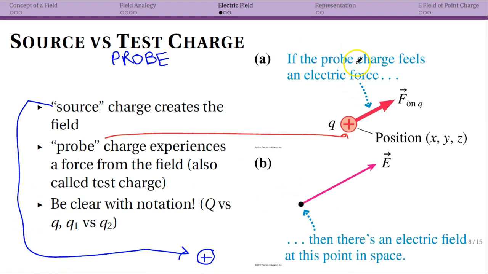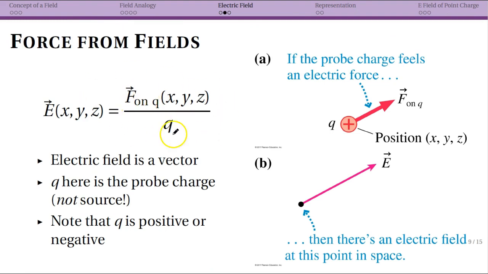And the probe charge is at a specific position in space. Now, what's a little unclear from this picture is that the position where the charge is literally also is that position. It's two separate pictures. Ideally, that's the same position in space. So this has created an electric field. When you place this charge there, it experiences a force. So this charge has a force, the source charge has created the field. There is a relationship between the electric field and the force, which is what we're going to talk about in 2 videos from now, or even right now a little bit.